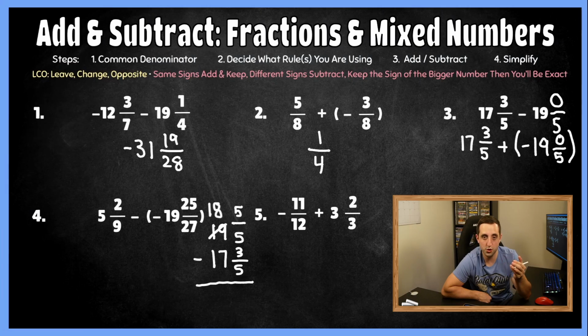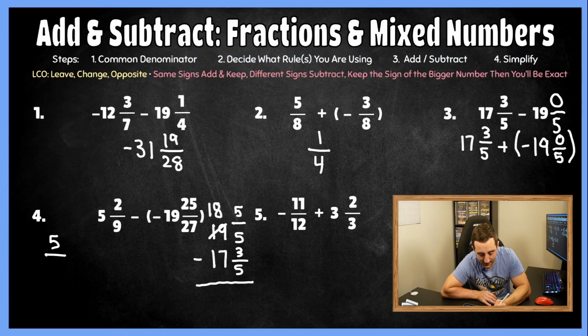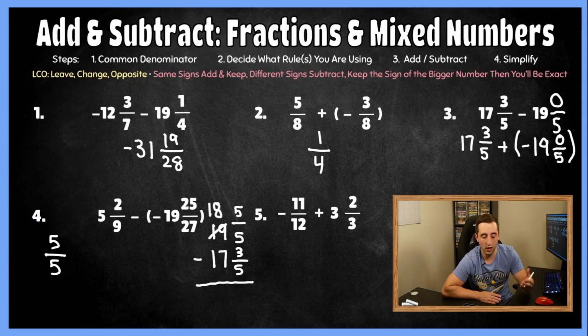And now we can go ahead and subtract this. And I want you to know why this works. Well, if we're borrowing 5, right? Well, what is 5 divided by 5 essentially? Isn't it 1? Didn't we just borrow 1? Which is why we're adding 5 there and not 10. Because if it was 10 over 5, that means we're borrowing 2. Well, that's not what we're doing. We're just borrowing one number.